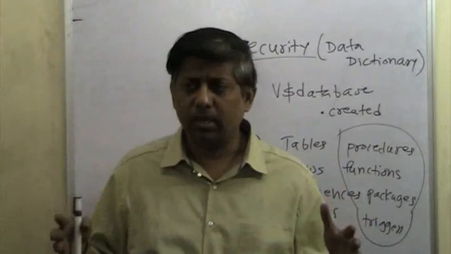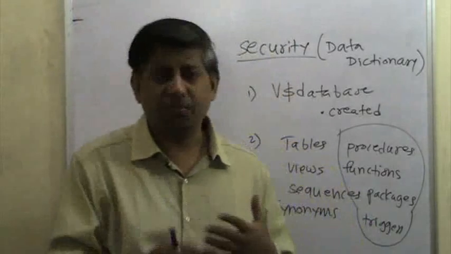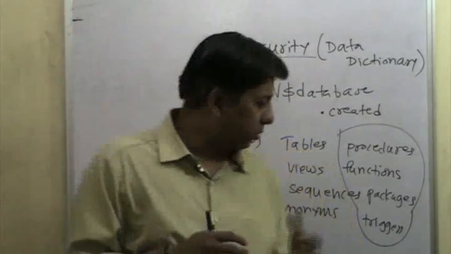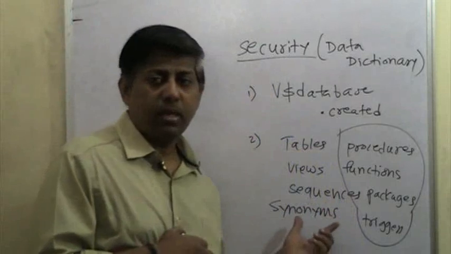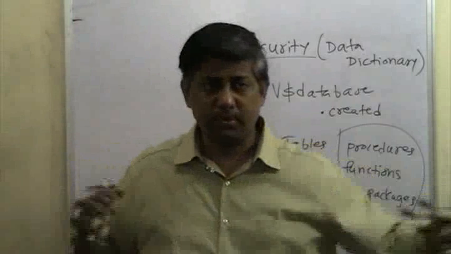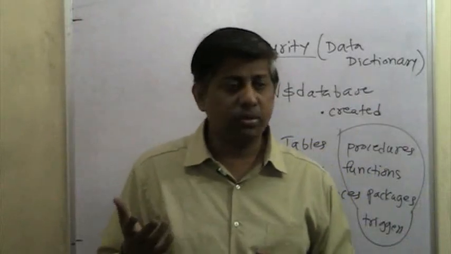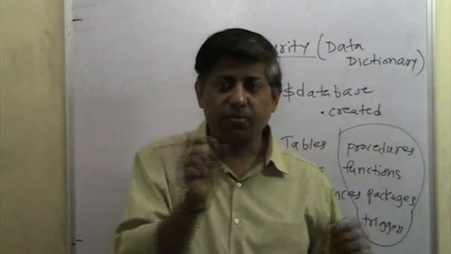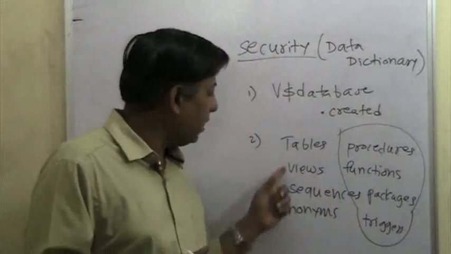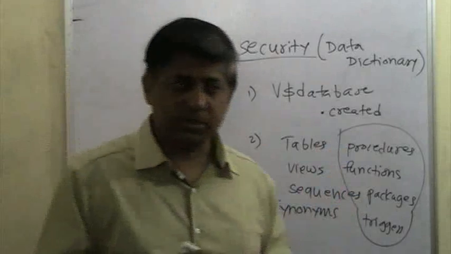I have to type a whole lot, and I'm not the kind of person who likes to type a lot. So I would create a synonym for this object, just a nickname, an alias, and I would say create synonym ABCD, which is very simple for me to type, for that whole name. In Unix it's kind of a link. In Windows it's kind of a shortcut for another big file. So a synonym is a very simple concept, and you can create a synonym for any of the objects here, procedures, functions, and all that stuff. A nickname for any of those things.